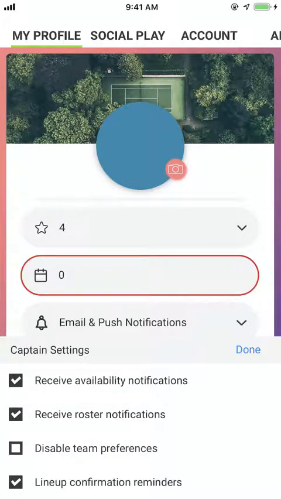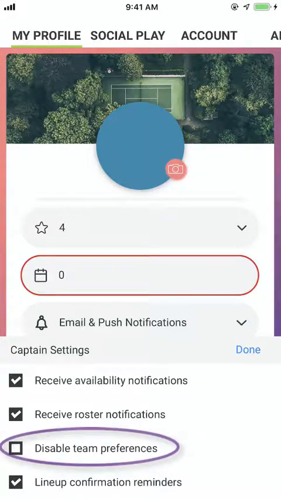The third one here, disable team preferences. Usually it's off, and what that is basically, in Tennis Folder, you have an ability to allow your players to specify their preferences. So at the simplest level, it would be, do you like to play singles or doubles? But additionally, if you do play doubles, each player can actually specify which partners they prefer to pair with and which partners maybe they don't prefer to pair with when they're in a match. If you check this and disable those team preferences, the players will not have that option available.